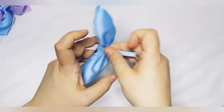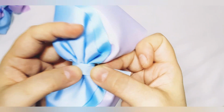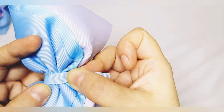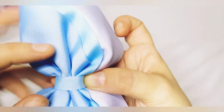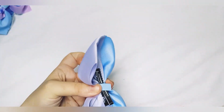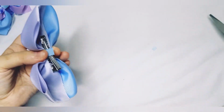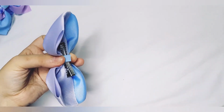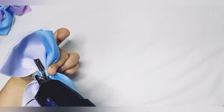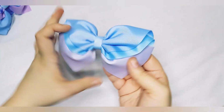And I'll just show you. So when we're doing the wrap, you should never be able to see the ribbon beneath, even a little bit. You should have it so that it's completely layered, so you can't see any of the edge on the ribbon beneath. I'm just going to take a tiny bit off that. There we go. Okay, you seal that. I can close that like so.